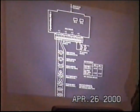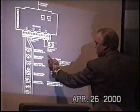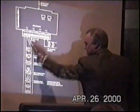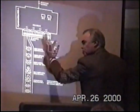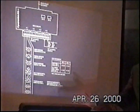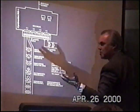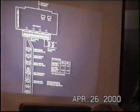And this is an older configuration too, so hold on guys. But you've got a heat detector and a smoke detector and a water flow switch and a tamper switch. All of those are grouped together, wired together. And this is commonly what's called a fire alarm zone. A lot of times you walk in a building and somebody will say, I've got an 8-zone panel or a 2-zone panel. That's the number of these circuits that are connected to a fire alarm. Similar to a sprinkler zone. That's what a fire alarm zone consists of.